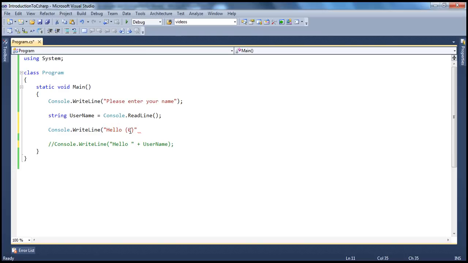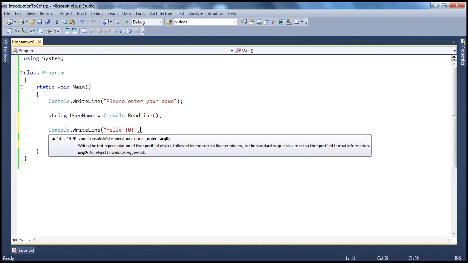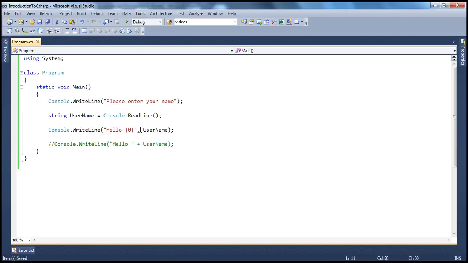What should go into this placeholder? Whatever you pass in right here. It's going to take this variable and substitute it in this location when you execute the program. So instead of concatenating using plus symbols, you can use this placeholder syntax, which is mostly preferred.